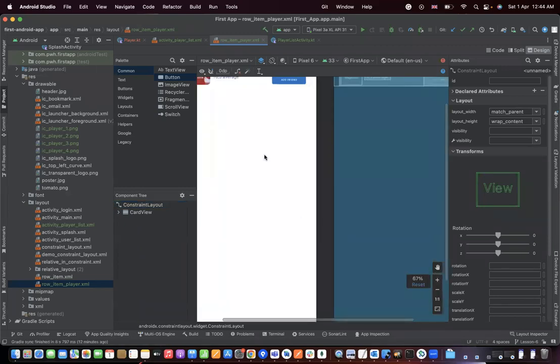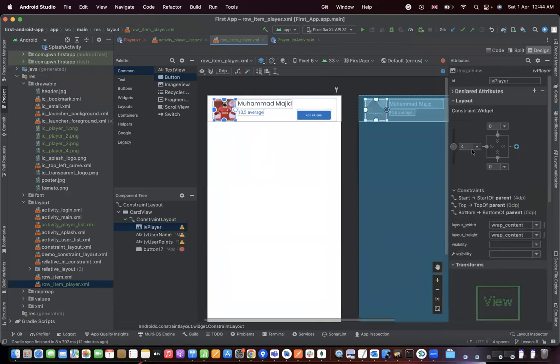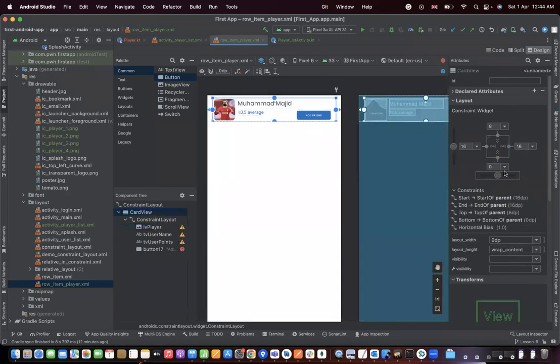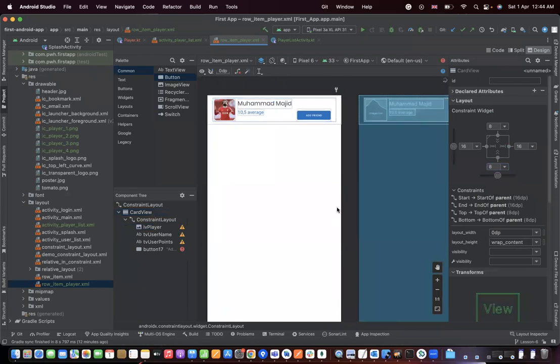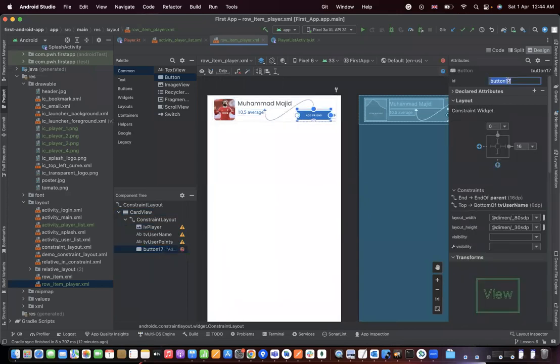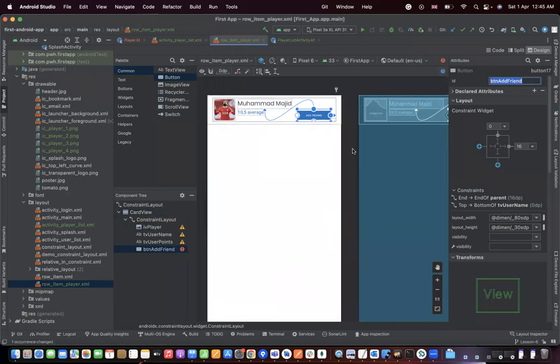It's showing me some shadow. Yeah, I think we should give some. See, now it's good. Okay, so this layout design is ready. Button at front. Now the second phase is done.